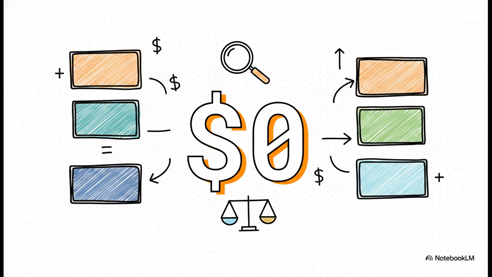But here's the best part. How do you actually know if your math is right? Cash flow accounting literally has a built-in truth serum. You take that final calculated net cash change and you add it to your opening cash balance from the start of the year. If that resulting number perfectly equals the closing cash balance sitting on your balance sheet, your math is flawlessly reconciled. You have successfully tracked every single dollar.